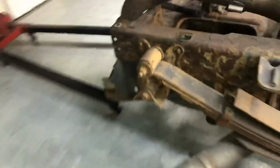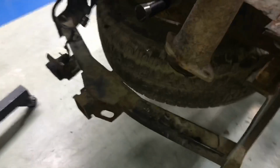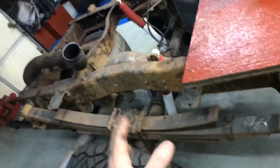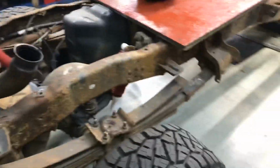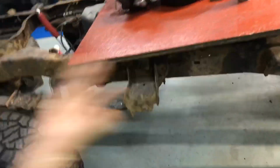Oh, your lock. Just little stuff like this lock on the spare tire. We looked all over in the truck to find it. We're going to take that lock off so you can use the bar to get the spare tire down, because obviously when we go through everything we're going to do, the spare tire's got to go. I'm kind of considering dropping the fuel tank too and getting it out of here. But it's full. That sucks, but wouldn't it be nice to have the fuel tank gone and just go to town?